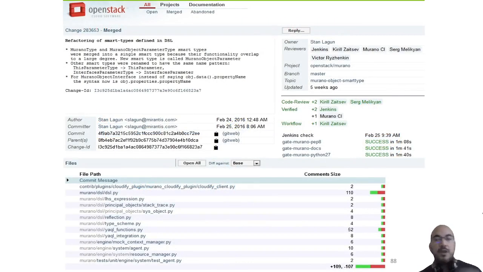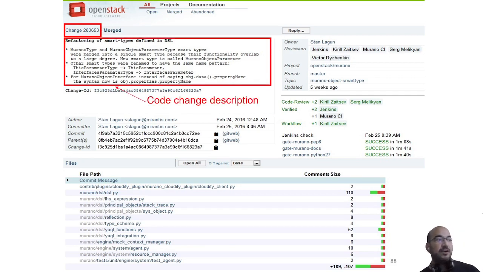However, there were always challenges with that. But before we talk about the challenges, let's look at an example of how a code review looks. If we take this example here of a potential code review, we can see the change ID number. We can see that the author here has provided some description of the intention of the code change.